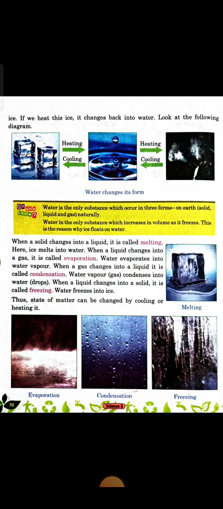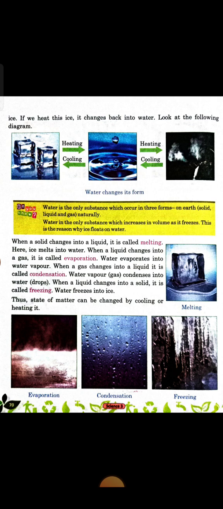When a liquid changes into a gas, it is called evaporation. When our mother is cooking in the kitchen, you will see some steam coming out from the hot utensils. When some soup or any kind of curry is being cooked, the steam that comes out is called the process of evaporation. The water evaporates and it turns into water vapor. Water evaporates into water vapor.